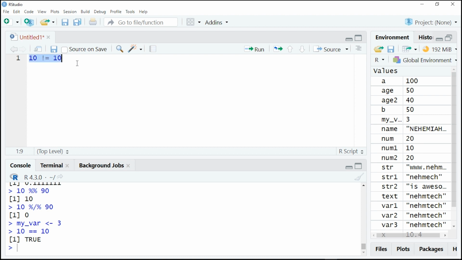This one will be false because we all know that 10 is equal to 10, right? Let me run. Then you can see it's false. But if it were 9 here, or any value less than 10, it will be a true value there. And of course, we have the greater than and the less than, and other stuff.